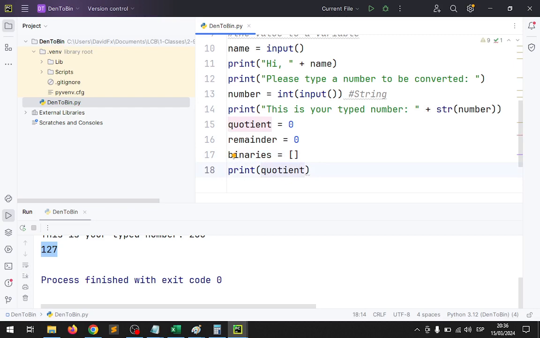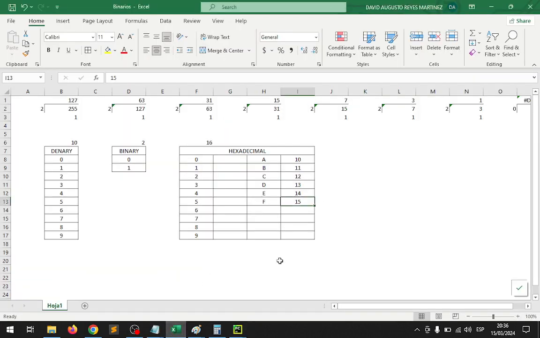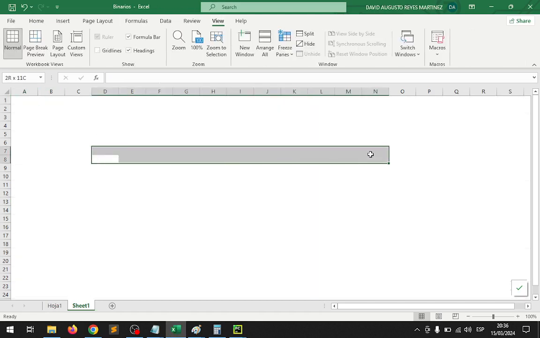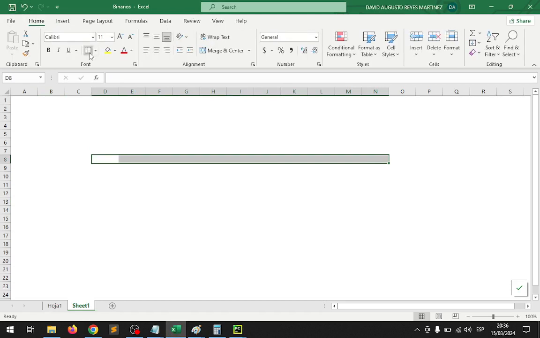Okay, what is a list? Let me show you. I'm going to do it in Excel. Let's suppose that here we have something like this, and let's suppose that you have a room divided in different spots, lugares. Okay, and this is all the room. That means that here in this one you are going to be able for storing 1 2 3 4 5 6 7 8 9 10 11. You have 11 spots for saving information.